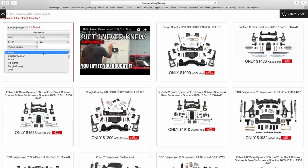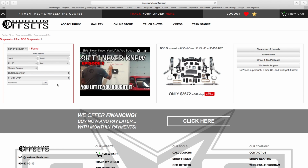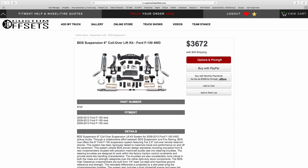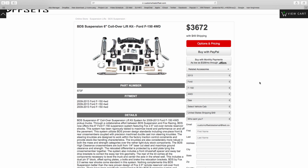In this case, I'm gonna search some BDS and I'm gonna ball on a budget. Just kidding, I'm just gonna ball out and use Affirm. And I'm gonna look at the coilover kit. So in this case, again, it'll show you buy with monthly options down here. Buy with PayPal, and options and pricing. Options and pricing will show you if there's any accessories. So if you can upgrade the coilovers, if you can change the rear block, if there's accessories for your specific year, make, model, such as steering stabilizers or leaf packs, that will all be in the drop downs here. In this case, we have different size block, brake lines, and I don't know if that applies here, but if it does, then it's there.